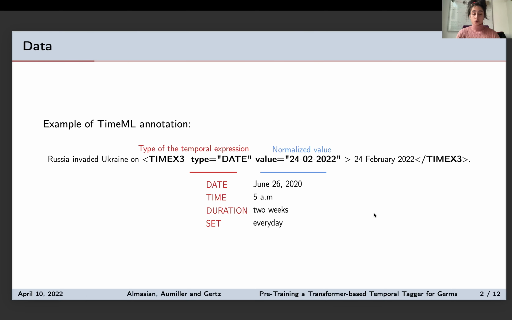The date refers to a calendar date, time to a time of the day, and duration, as the name implies, the duration of some time, like 2 weeks, 3 weeks, or a month. Set is a time that repeats itself, like every day, annually, every month. In this work, we only focus on detection and classification of the types, and we leave normalizing values for future work.